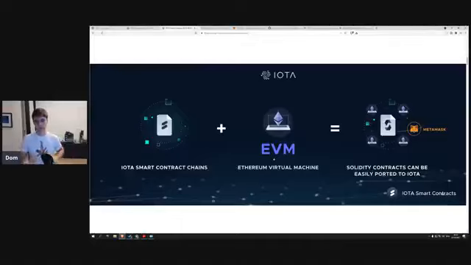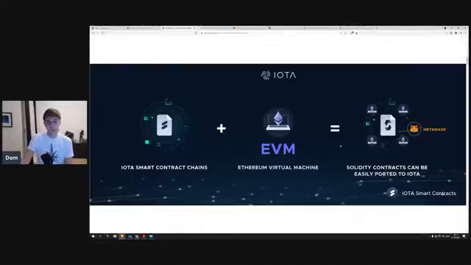Right? And I think this is really one of the major strategies of adoption here. And being fully EVM compatible is really crucial to that, because it means that we don't need to invest money and more time into creating our own tooling environment, support, audits and all of that, right? Instead, we can just rely on the existing ecosystem by being fully compatible.